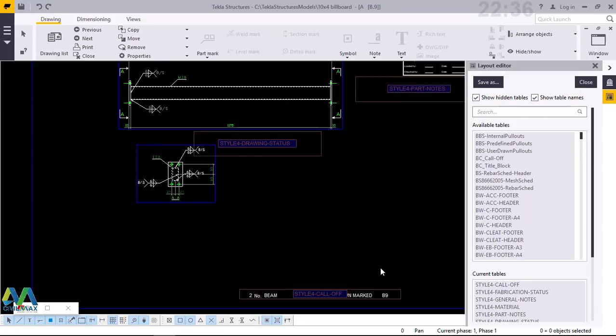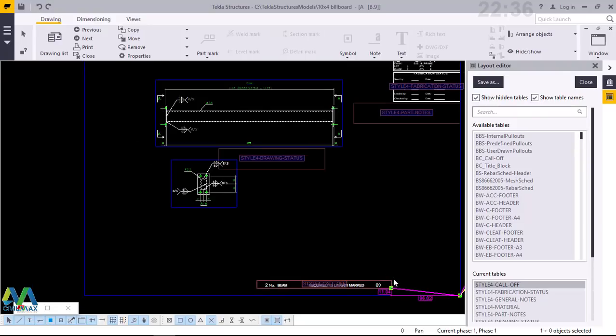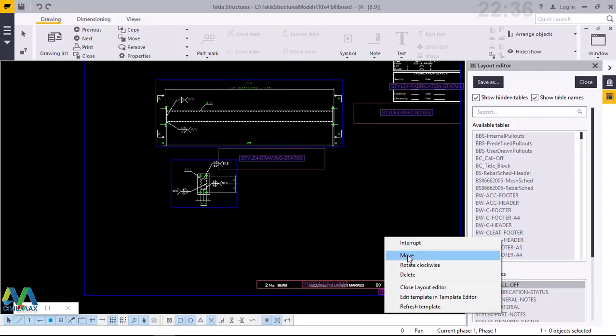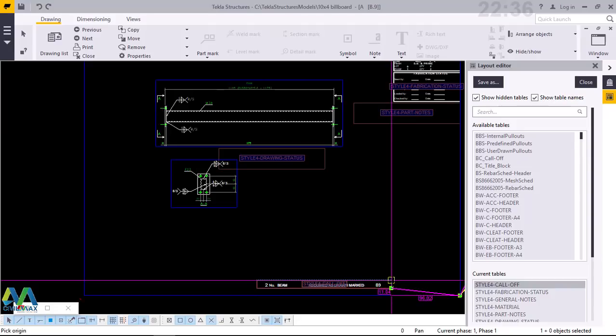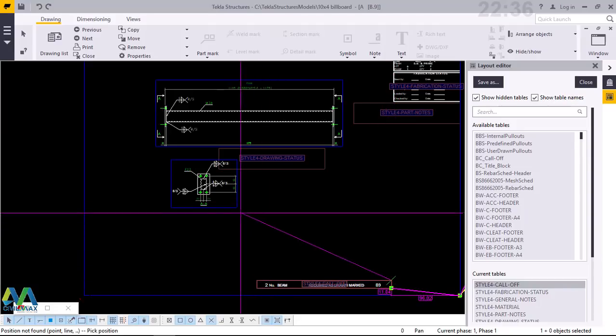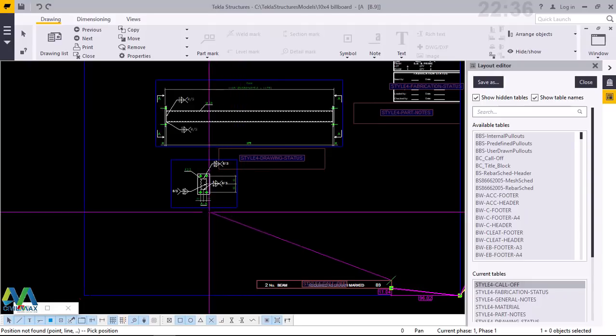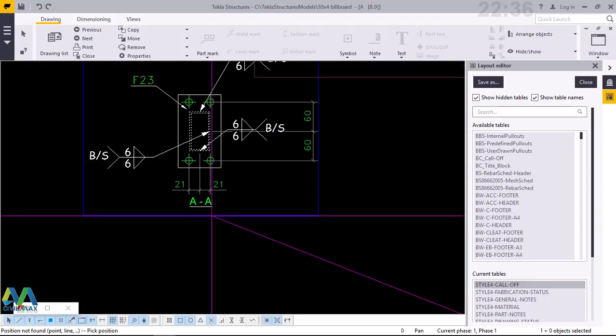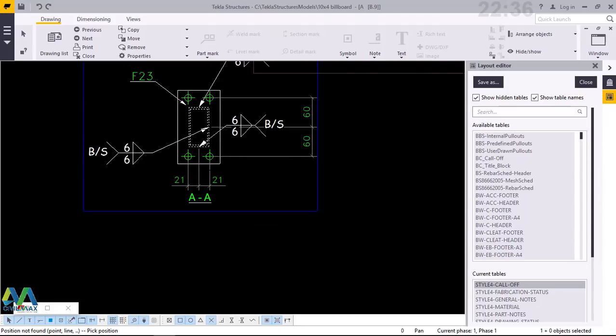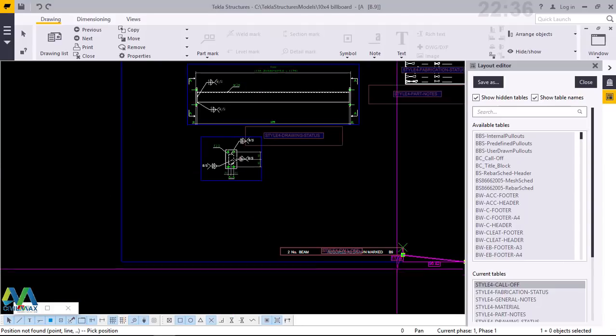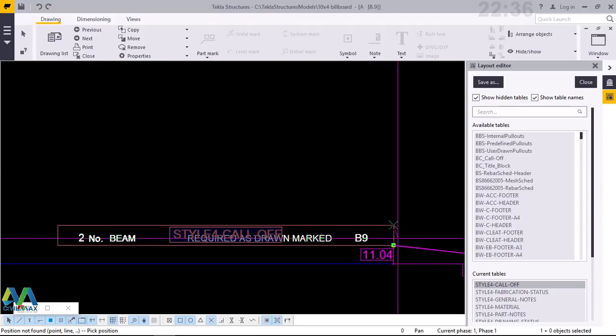Now this will just be dragged close to where it should be. We'll click move. We'll just place it right there. Can place it somewhere here. Maybe right there.